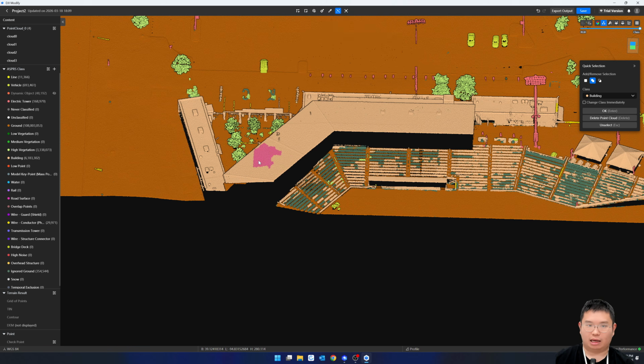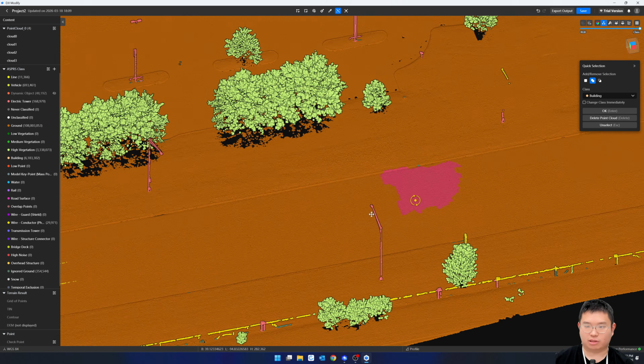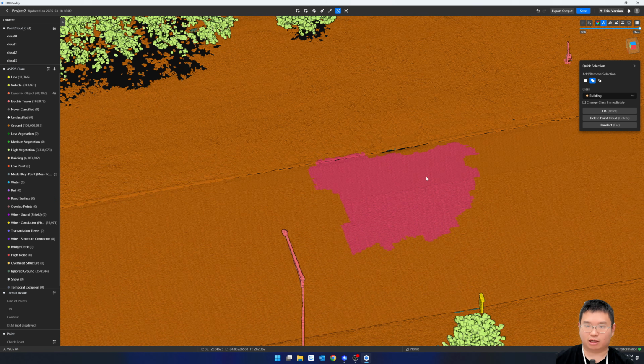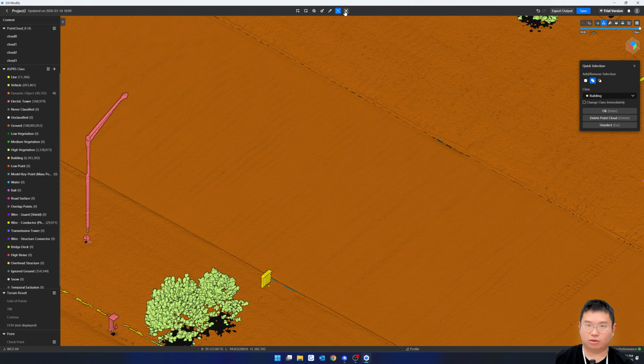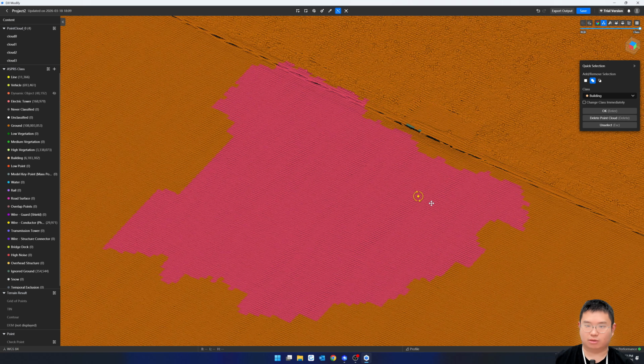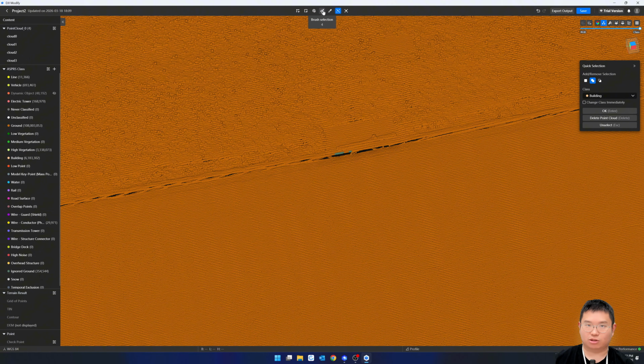The next one I would like to show you, for example, is the curb, right? When it comes to the curb, you may not want to use the quick selection tool. Instead, you can use brush. So I'm going to enable ground, and I'm going to enable change class immediately, right?